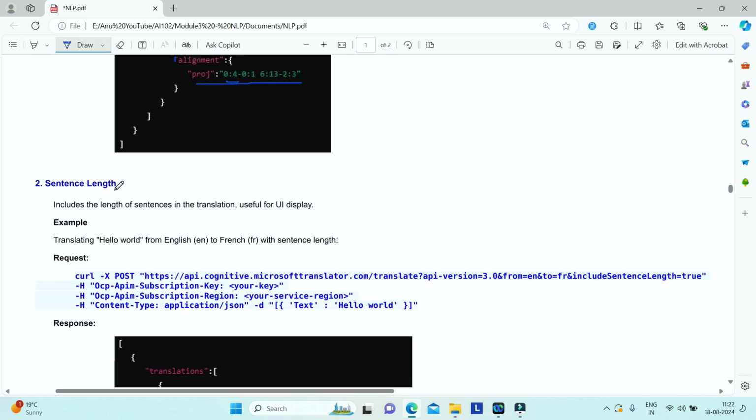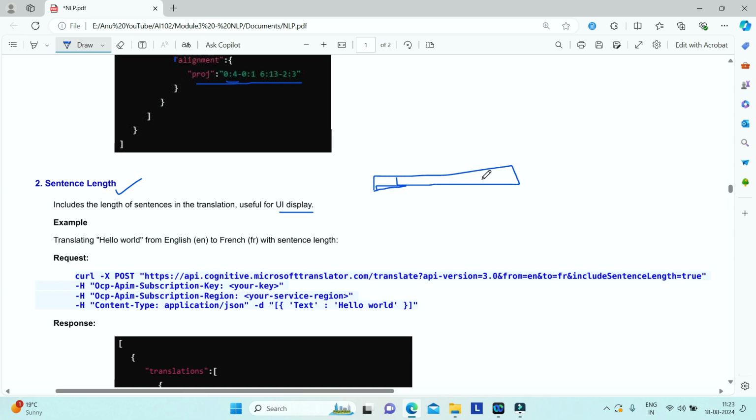Next you have something called sentence length. Sometimes you also want to know the length of the sentence after you have translated. How much would be the length once you have translated your text? This kind of requirement arises if you want to display in the UI, and you want to make sure that the translated text fits in a text box on your UI interface.